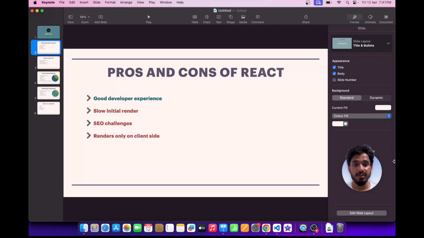Okay, so let's first talk about what problems we are actually facing with the traditional React that we keep using. Of course, it gives us a very good developer experience, with features like the virtual DOM and segregating your code into various components. Also, we were able to access many of React's libraries because of its popularity, compared with the traditional JavaScript that we used to write using JavaScript modules and all that. So of course it's a good developer experience. However, it also comes with its downsides, right?